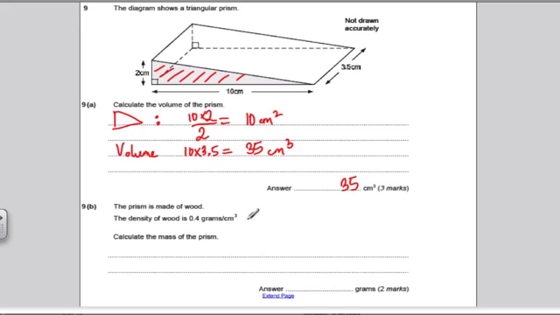Now, we didn't cover this in our video, but it's a question on density. You might want to write yourself a quick revision card based on what I say here. The density of wood is 0.4 grams per centimeter cubed. What's the mass? Now, either you know what density is as a formula. Some of you may know this: density is defined to be mass divided by volume. Hopefully you might know that. So rearrange that: if you want to work out the mass, it's density times volume.